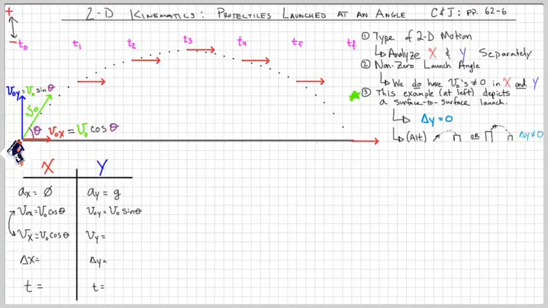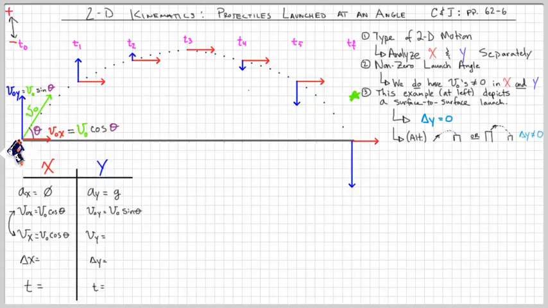This value does not change throughout the entire motion because it is the assumption that this also, in projectile motion, has the same conditions as free fall. The only force acting on the object is gravity after it leaves the projectile launcher. There's no air resistance to slow it down or accelerate it in the opposite direction. So those vx velocities in the x are constant, same value.